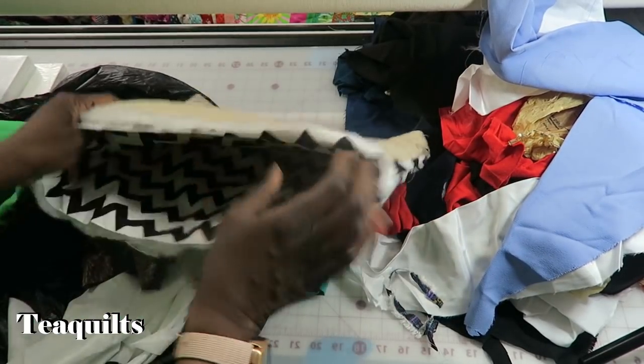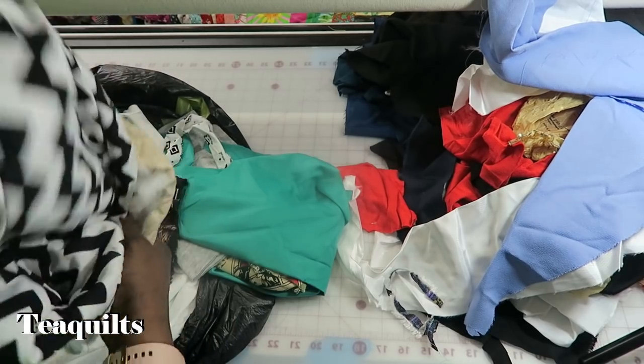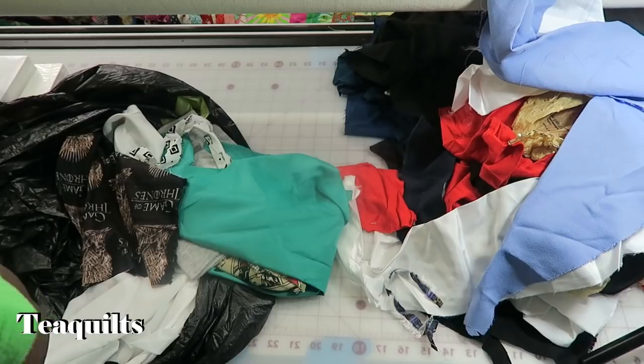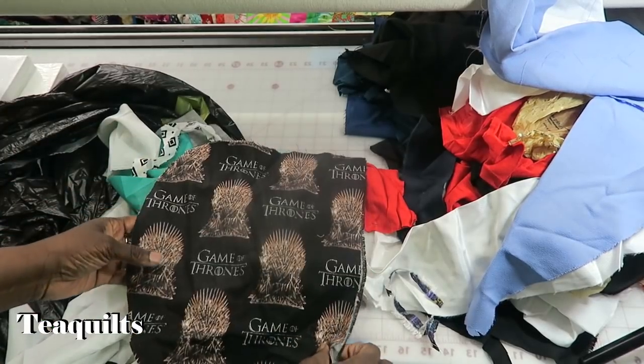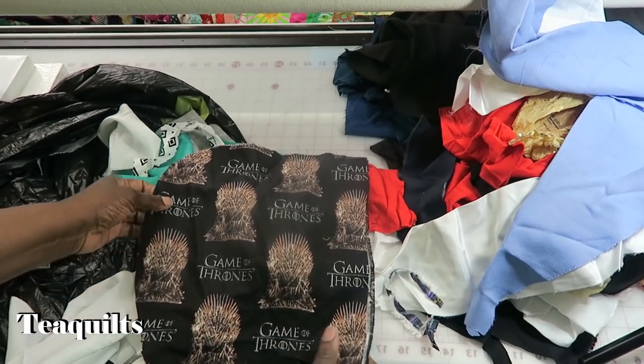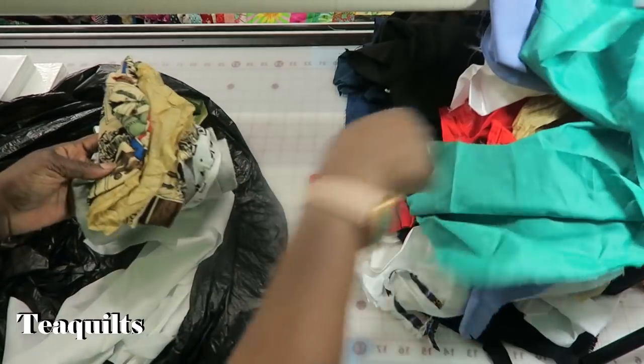And I will probably cut out the chevron print as well and just use the scraps. But that'll be it for that. Here's another piece of 100% cotton for the Game of Thrones. I know nothing about it, but it'll look good in a crumb box.